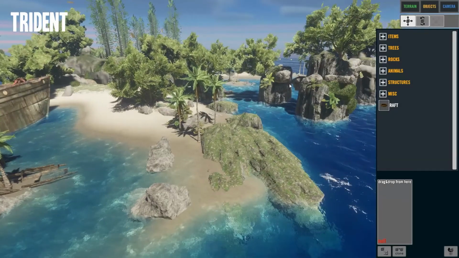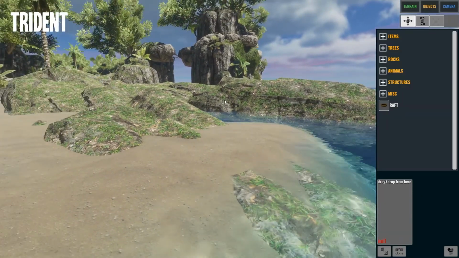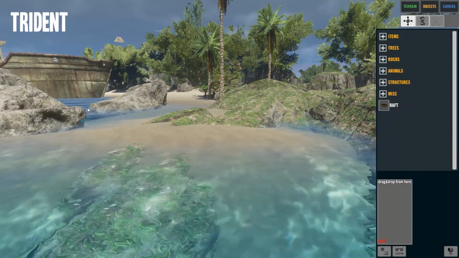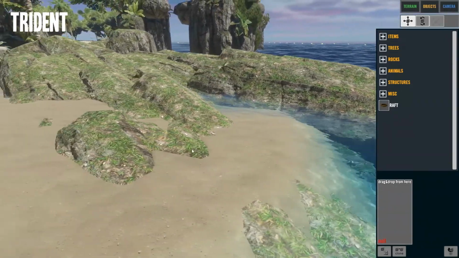Excellent. So what we're going to do is soften this edge first of all. It's not a lot. You could probably get away with not doing anything here, but honestly, if it bothers me as a map maker, it might bother a player. Also, I'm just looking in this water and wow, it does actually look pretty sweet.